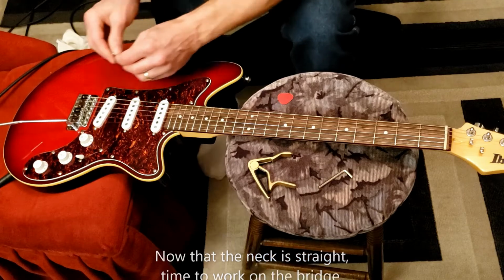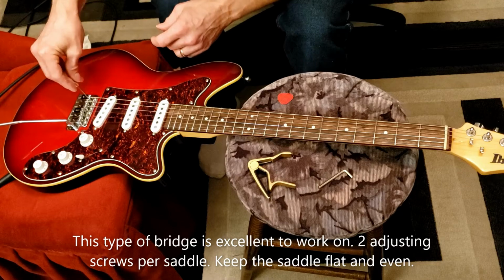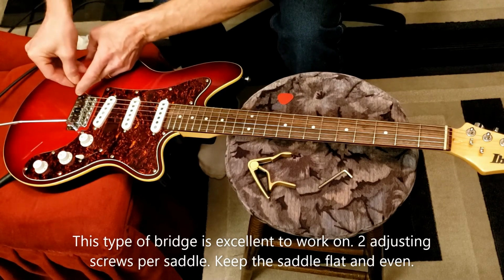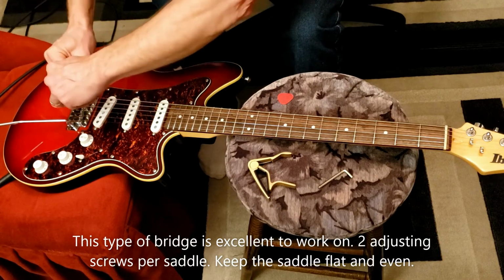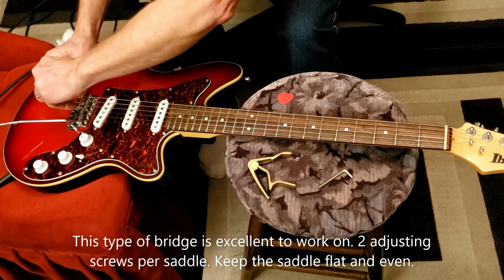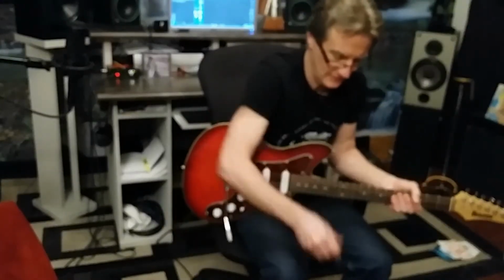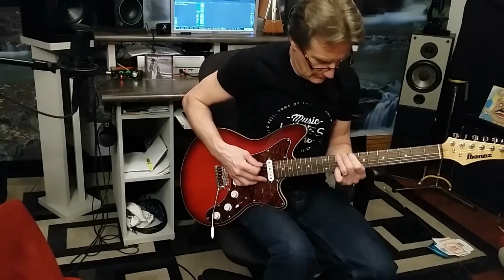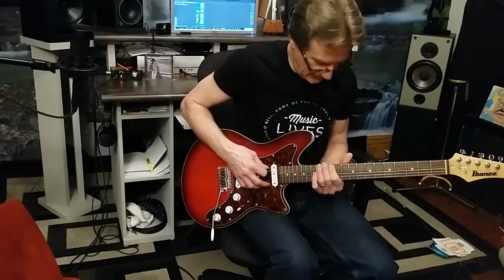So now I'm going to lower the saddles on the bridge. I don't know if you can get that on camera or not, but I'm going to just lower that down. And it's going down, it's going down. Now I want to see how that first string, the 6th string, the E, see, it's quite rattly right there.